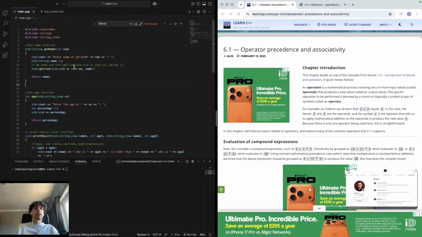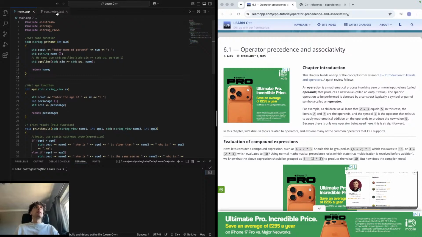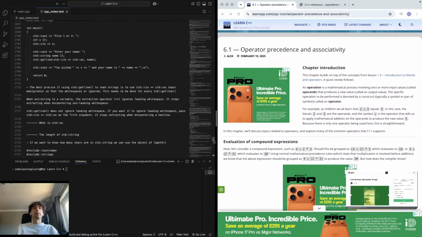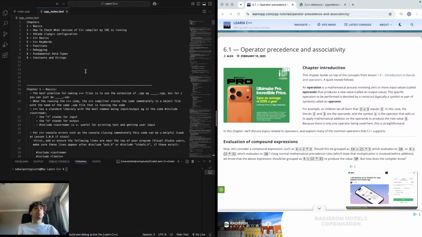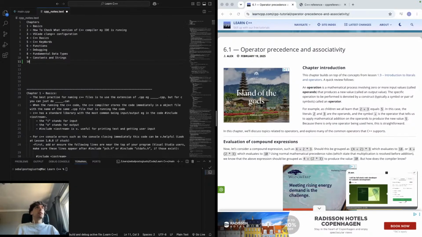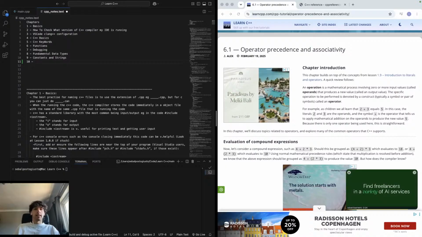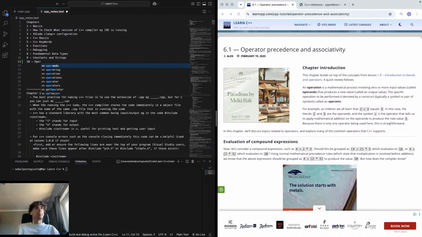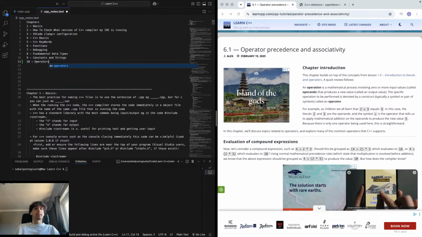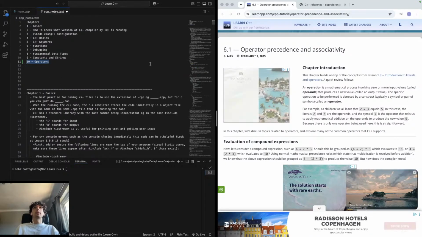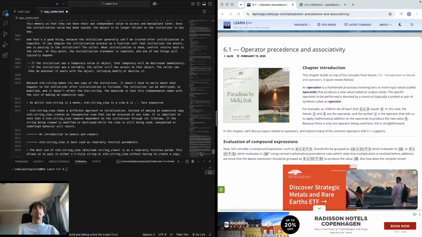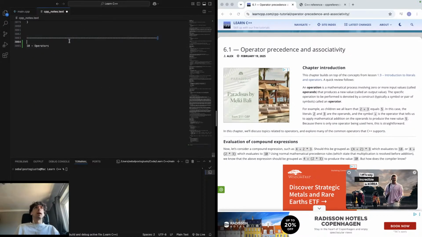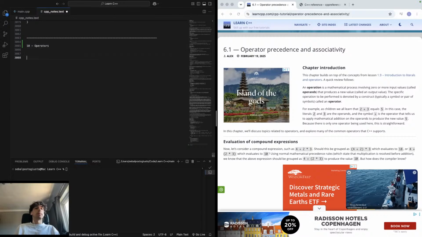So we'll start making notes. So up here in our notes, we'll do 10, and then we'll just do operators, and then all the way down here, we'll do this, and then there.